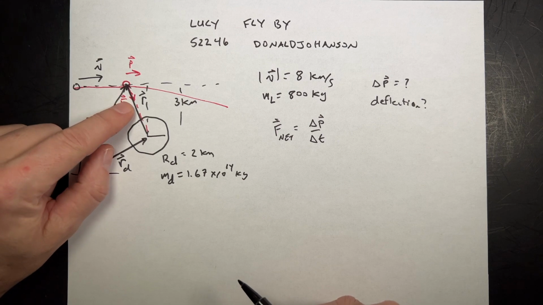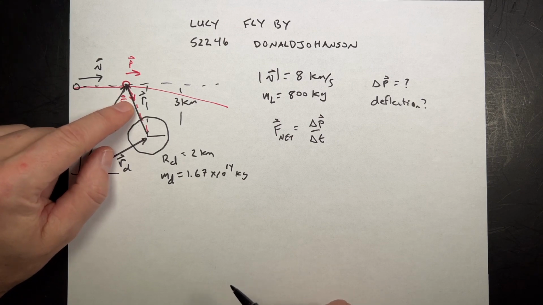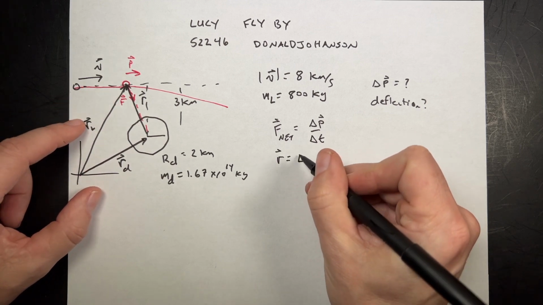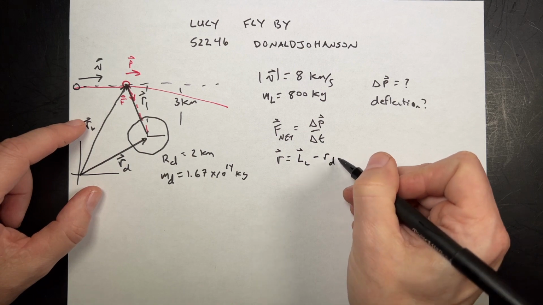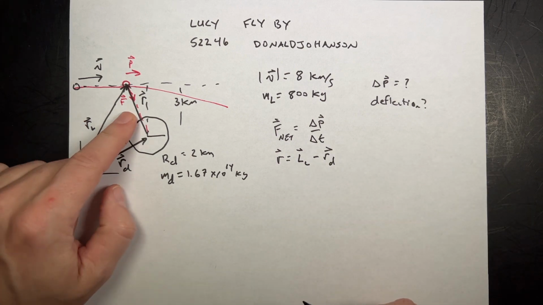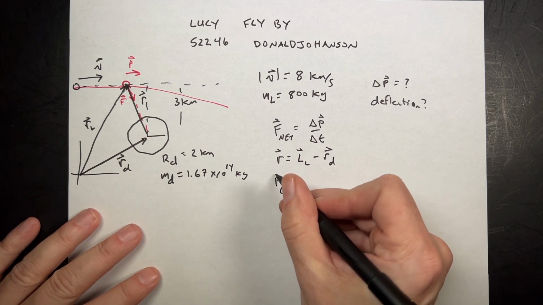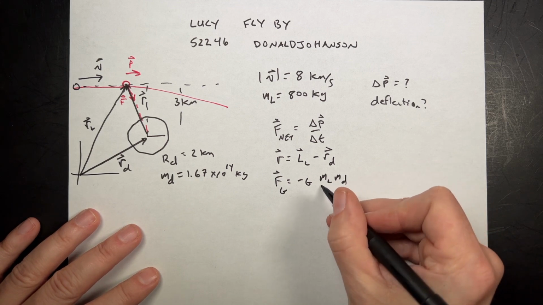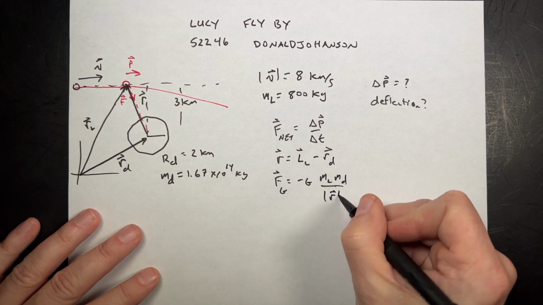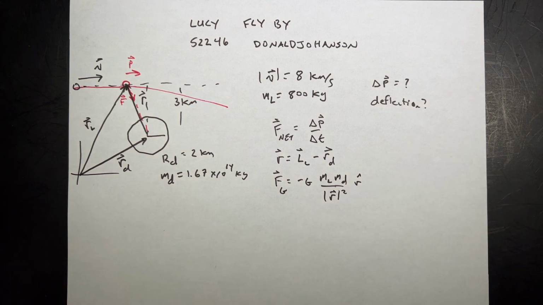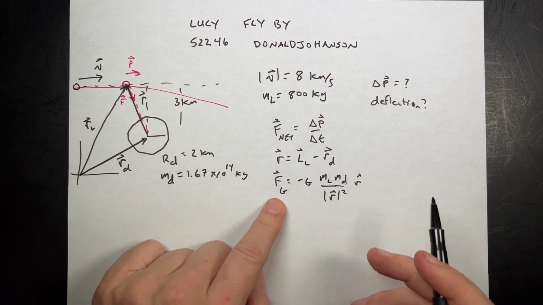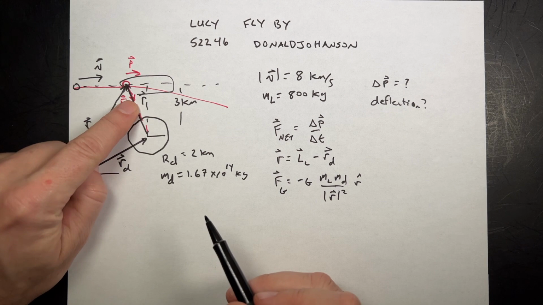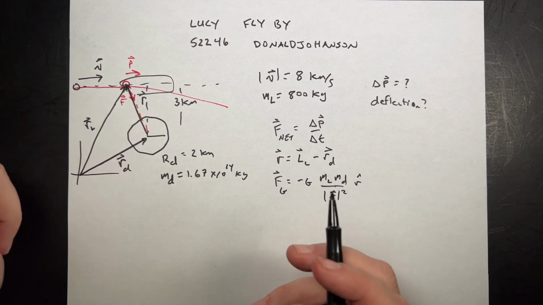So if I calculate the vector R, it's going to be R Lucy minus R DonaldJohanson. Then I can use that to calculate the gravitational force, Fg equals negative G, mass of Lucy, mass of DonaldJohanson, it is kind of fun to say, over R squared, R hat. But you see that we have a problem here, right? I can calculate this gravitational force, but even if I consider some small window of interaction right there, it's going to change direction and it's going to change magnitude. So let's not do that.